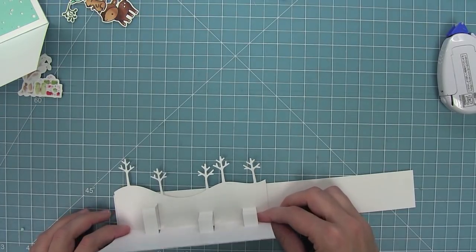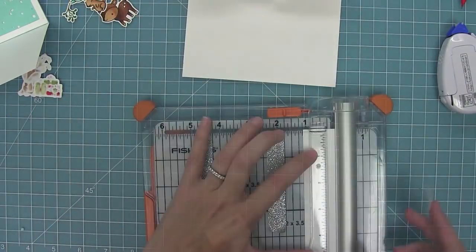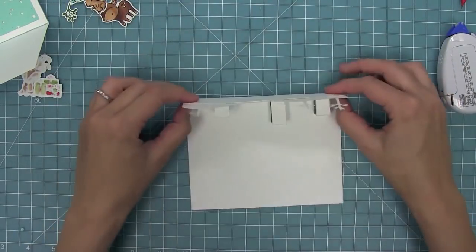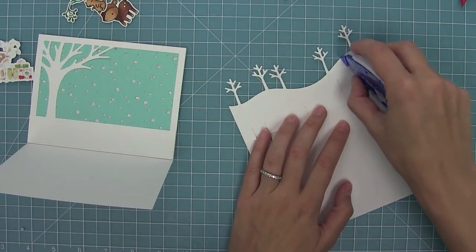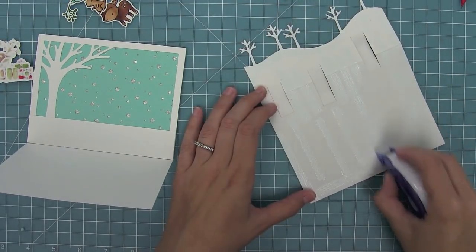So I need to create some white cardstock for the back of the pop-up. So I'm just going to trace a line there, trim that piece down, and then I can lay it behind the pop-up so there's just white behind it. We're not going to see any of that mermaid cardstock behind it. So you'll see what I'm going to do. I'm going to take that piece and line it up right there, and now when I take the whole pop-up and line it up, it'll be nice and white behind the whole thing. It'll all look like one blanket of snow.